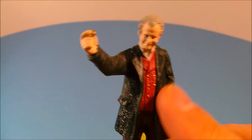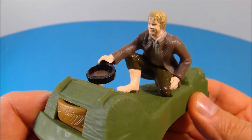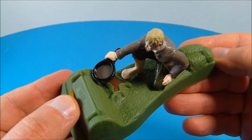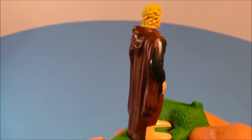Next up we have Bilbo Baggins — nice shiny jacket, holding the One Ring in his hand. There's no articulation but he looks fantastic. Sadly the battery has died in mine, but if he could speak he would say, 'The ring must go to Frodo.' Next we have Sam, Frodo's best friend — so cool. He looks like he's cooking his third or fourth breakfast. It has a light-up feature, but the batteries have petered out; it would show a little red LED lighting up to simulate the fire.